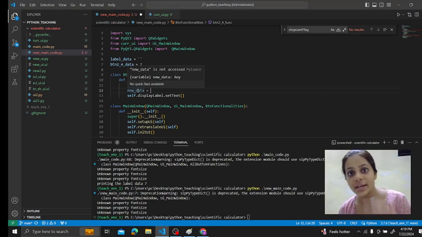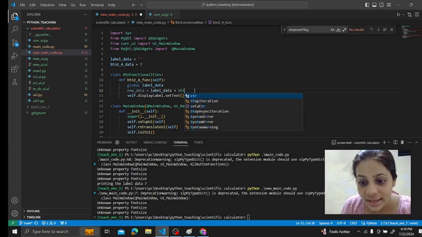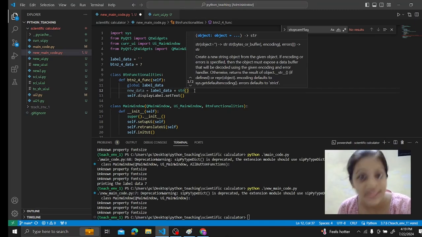Every time we click a new number, it should come inside that string. So what is the new data? It is the label data, the current data, that is empty, plus the data we need to set for this button2_4, that is 7. We will say it should be converted to a string, since a string and a number, that is integer format, are not appendable.